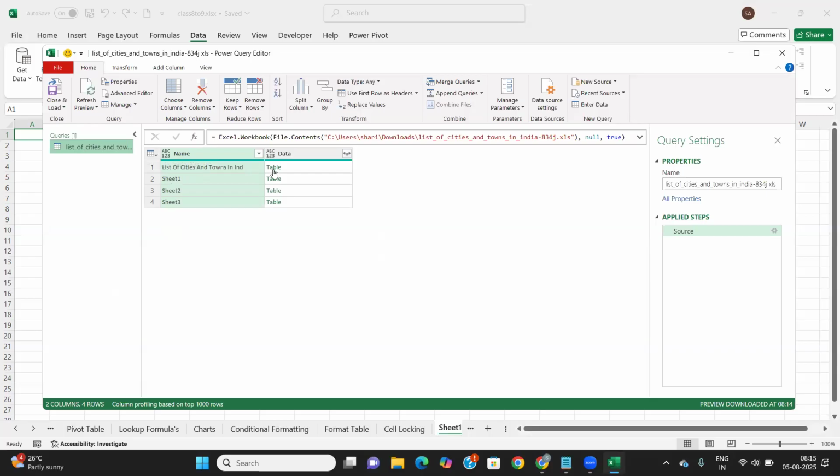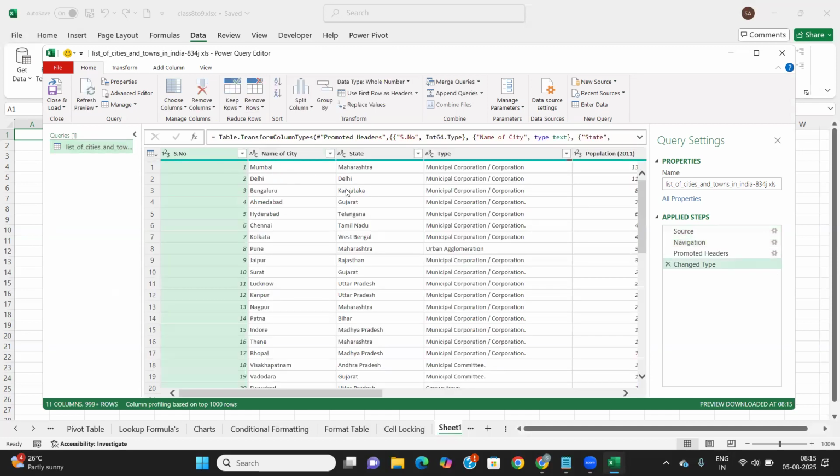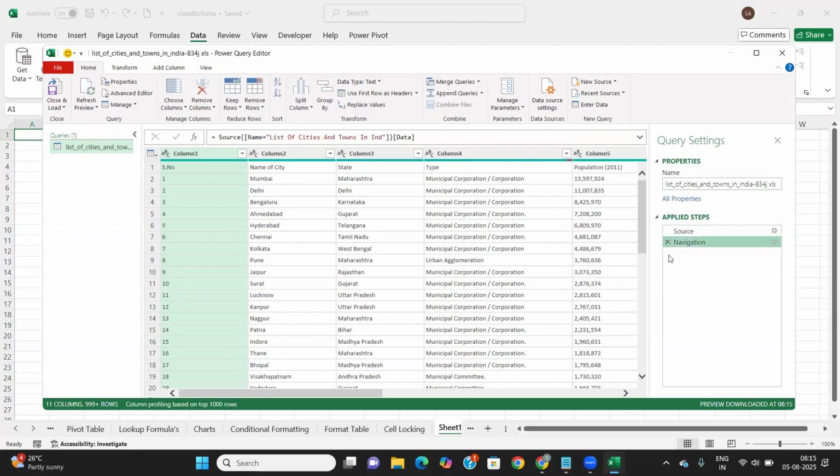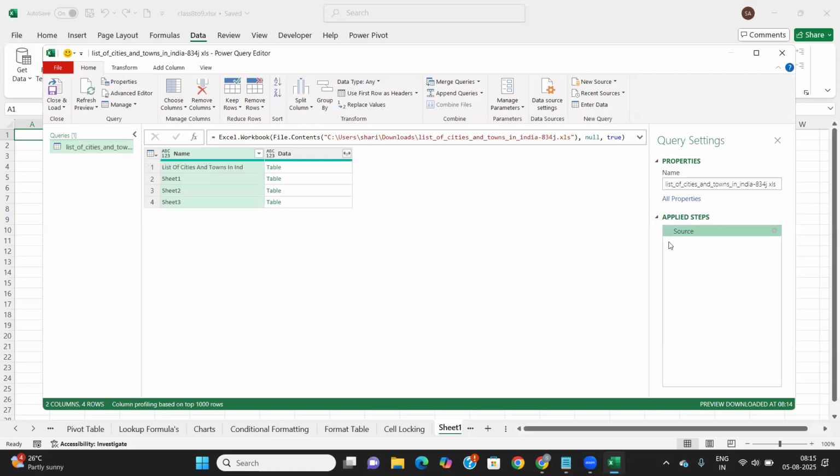If you want to show the table, just right click on it. Don't click directly on it, because then this will be used. And if you want to go back, note that Control Z will work here. Here we apply this. For this part, right click on it and then use add as new query.